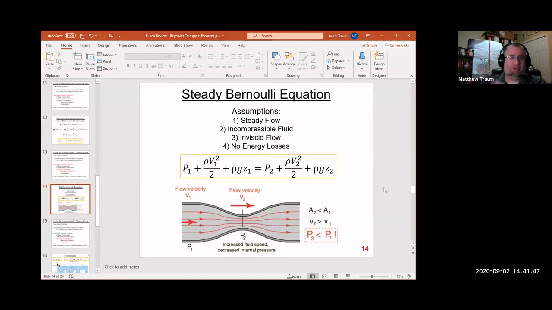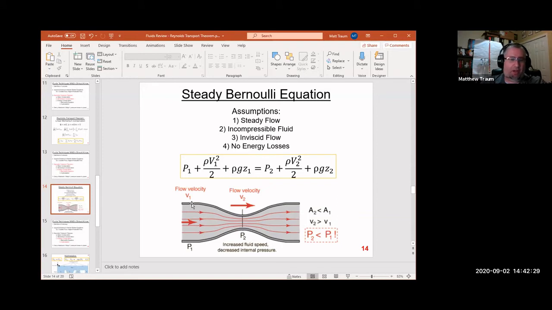For example, pressure loss down a pipe. That's Darcy-Weisbach, which takes into account the viscosity of the fluid, and that's empirical. Provided Bernoulli is correct and we can assume no energy losses, it's a really simple equation that relates the pressure energy, the kinetic energy, and the potential energy at one point on a streamline to the pressure energy, the kinetic energy, and the potential energy at another point on a streamline. The beauty of it is that because there's no energy loss, Bernoulli just shows you how those energies move from kinetic to potential to pressure and vice versa.